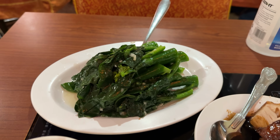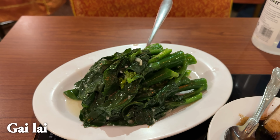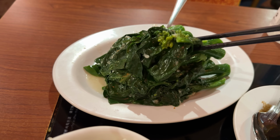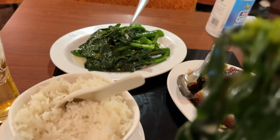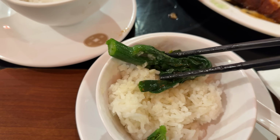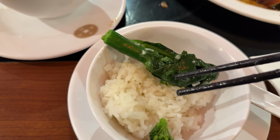And as you notice, my side dish has arrived. So this is what they call gai lan, which you can imagine as a cross between spinach and one of those tender stem broccoli vegetables, but I can assure you this tastes so much better. I can imagine this is stir fried in a wok, high heat, plenty of wok hei, some sear in there, and it's seasoned with garlic as well, so infused with garlic, very nice. That is a treat. I normally don't get excited by green vegetables, but it's just so much flavour and the way it infuses with the garlic, and it's just so right. Savouriness, bitterness, the garlic, it just accompanies barbecue meat so well. I'm glad I ordered this one. I'm glad it's on the menu, in fact.